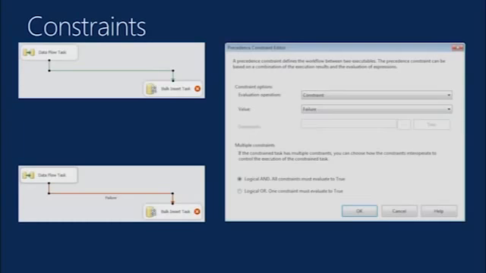Red is kind of universal for, hey, this is bad, and that's where something failed, that we tried to maybe load data from a database and the connection failed, or data type conversion failed, and so it's going to send the other direction. Right, and these constraints, which we set in our control flow, are really important, because this is how we control the flow within our control flow, literally.